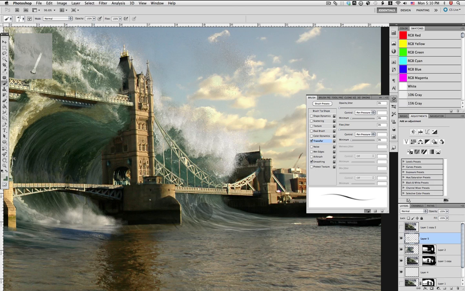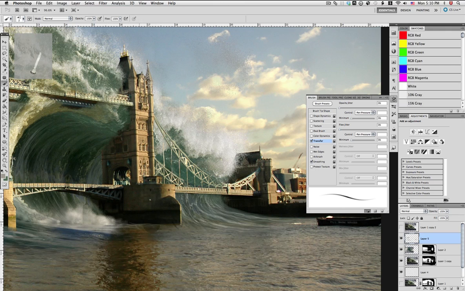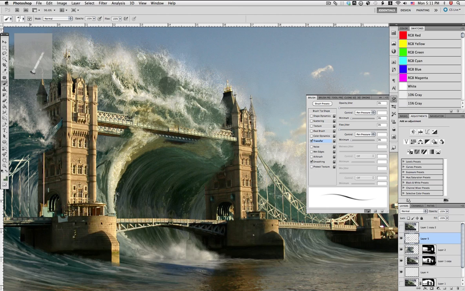Don't worry about the brush dialog box appearing. I'm just changing the size of the brush as needed. Since that section was further away, I just reduced the size a little bit.